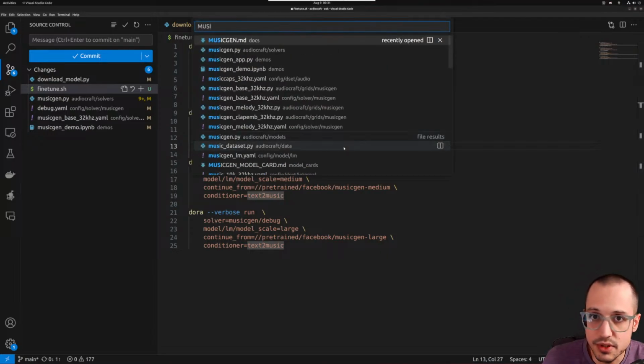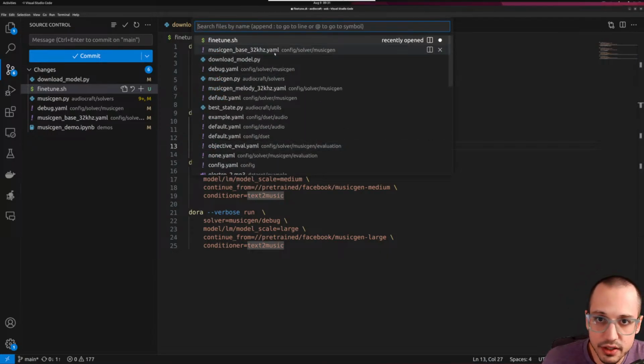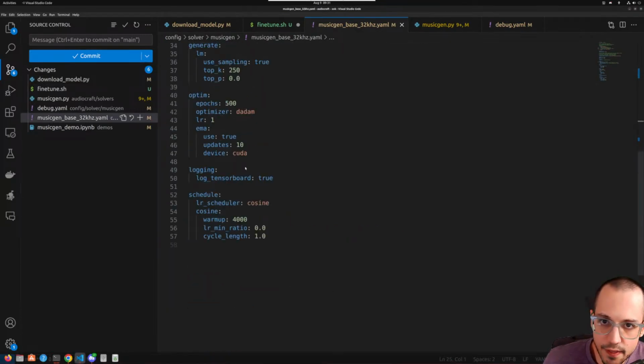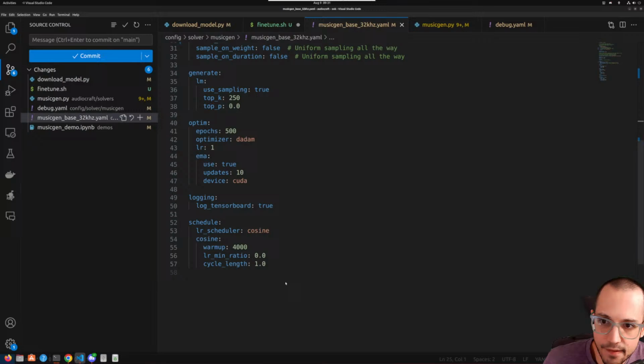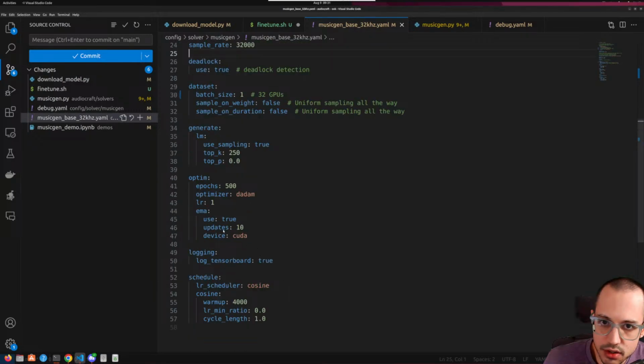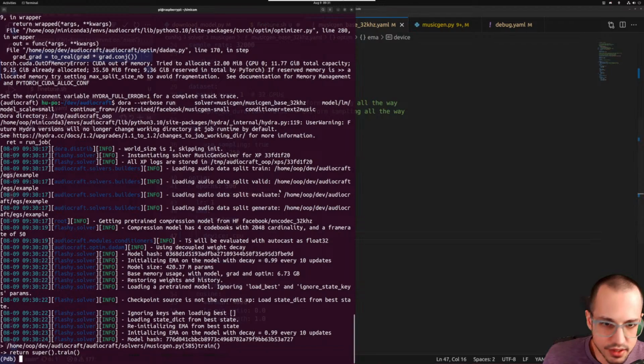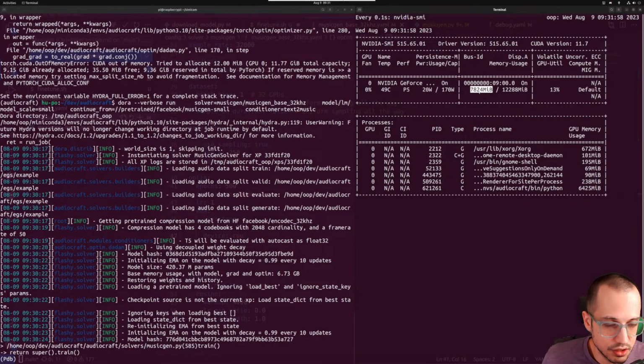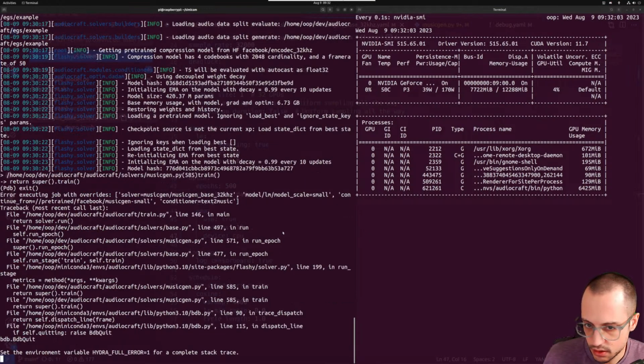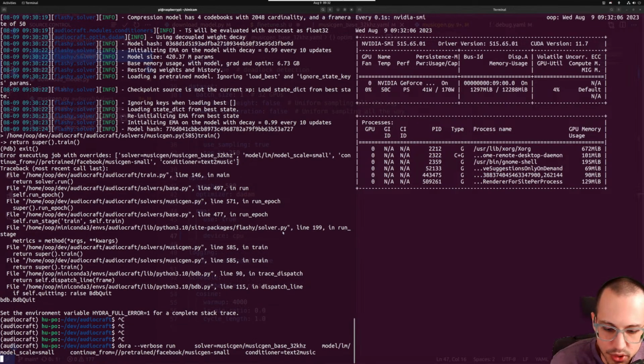Let's try Control P, music. Let's open up this config file again. Let's get rid of the EMA here. Generate batch EMA use. Let's do, oh shit, here you go. You don't even need, you can just do this. Let's do this, CPU. So rather than on the CUDA device, let's put it on the CPU. All right, so we put it on the CPU, and if it's on the CUDA device, it takes roughly 7 gigs. Let's see what it takes when we put it on the CPU.